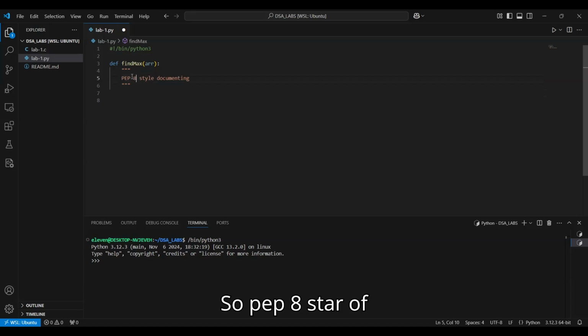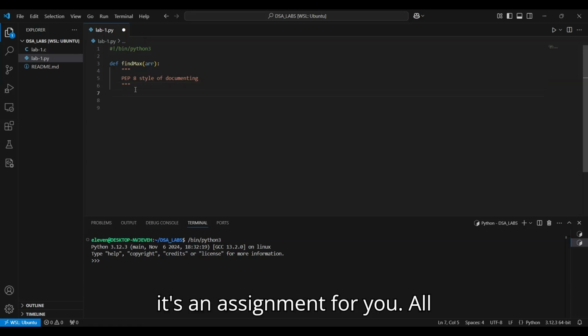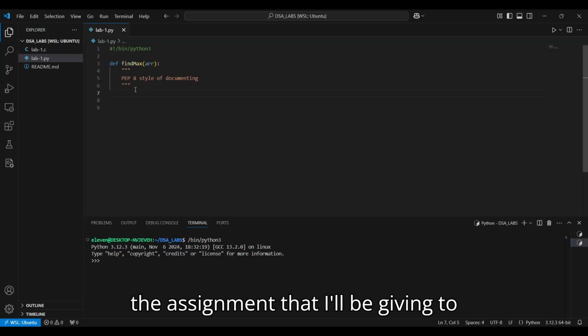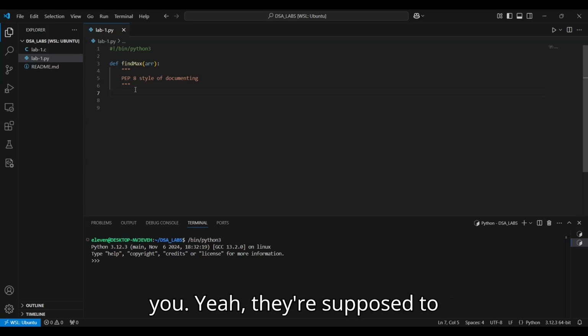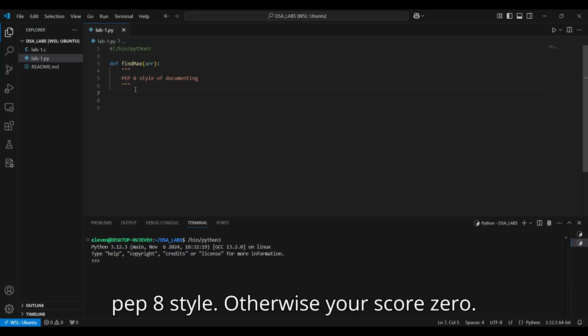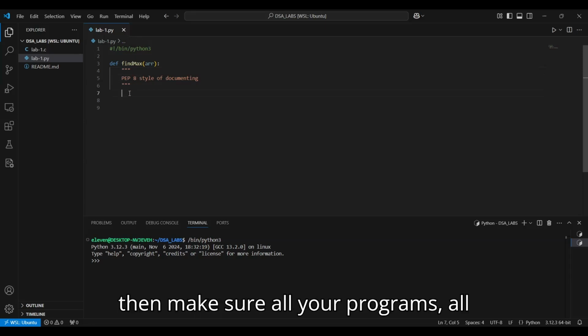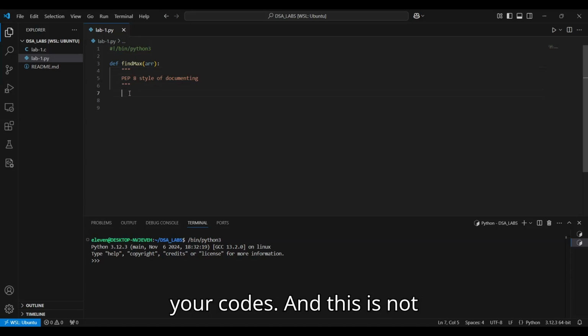So, the PEP 8 style of documenting. It's an assignment for you. All the code and all the assignments that will be given to you, you're supposed to write the code in PEP 8 style. Otherwise, you score zero. Is that okay? So find out about it and make sure all your programs and codes are well written.